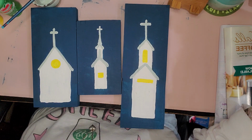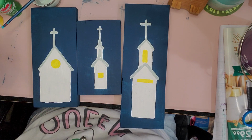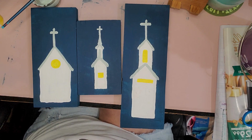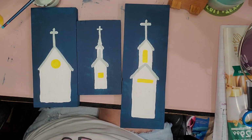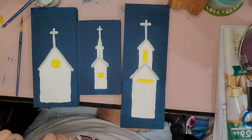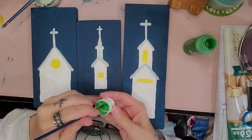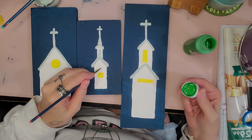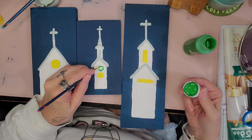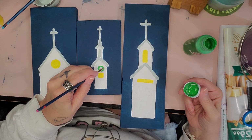But I can't do it yet because I gotta let some things dry first. See, this is what happens. I have to let things dry. I'm going to go ahead and do it on that middle one though. Since I know I'm doing it above the door, I'll go ahead and do the little wreath, if I can get the green paint open. And this doesn't have to be perfect because, I mean, it's a wreath. Oh, Lordy. So it's going to have some straight ends and stuff like that. Just going to kind of dab it on there.